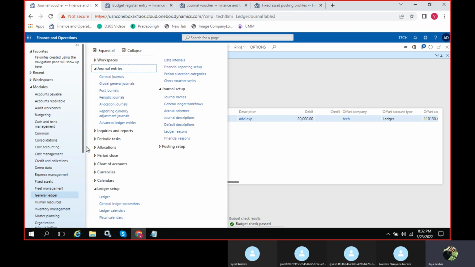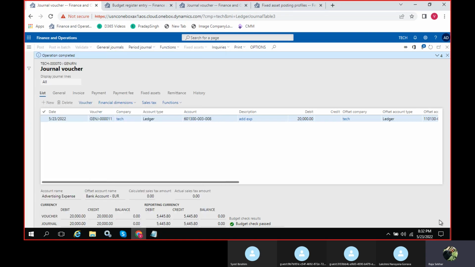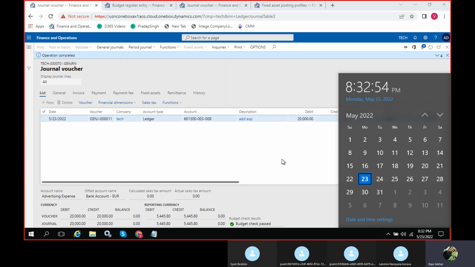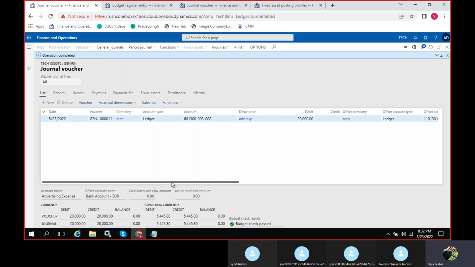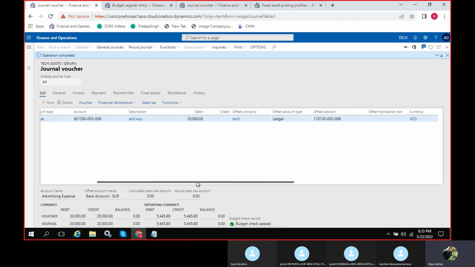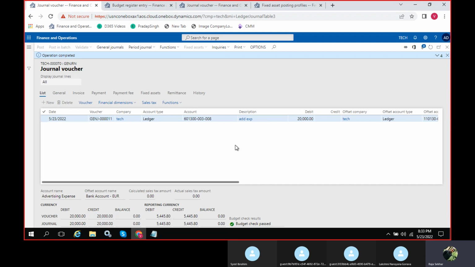Okay, so now, okay, fine. So guys, there are budget transfers, and in tomorrow's class we'll see how to allocate and transfer the budget between two dimensions.